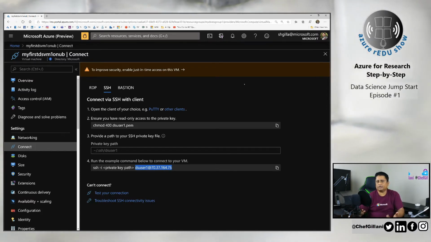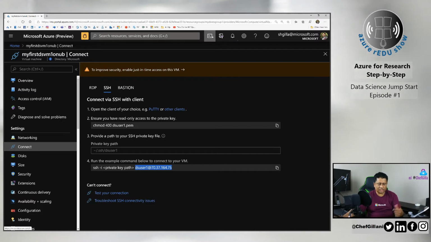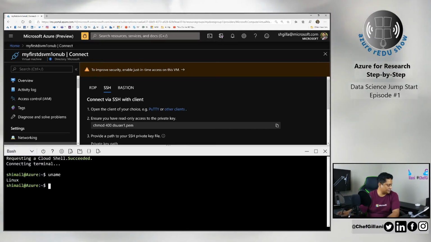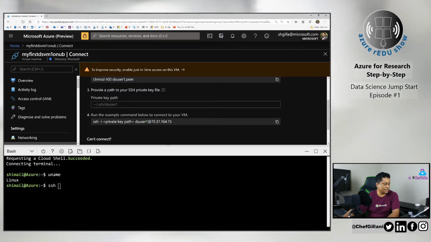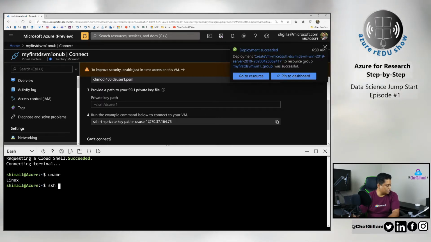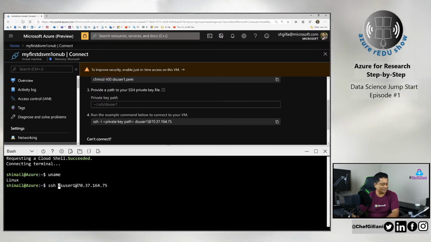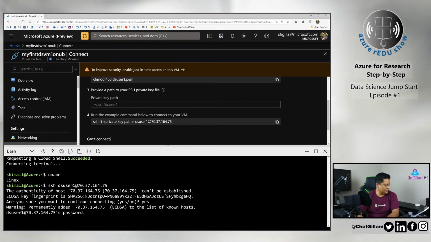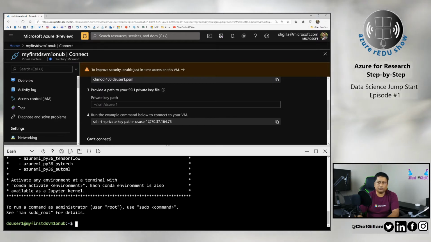Because now I don't have SSH on this machine, let's try to use this shell to connect with this machine. You want to try? Okay, go. So I'm connecting it. Hold on, I think this information was already here. So how about I copy this, and then I come here and I do shift insert. This command looks very simple, right? Or very familiar actually. I'm providing my password, and here you go, you are inside that machine, right?